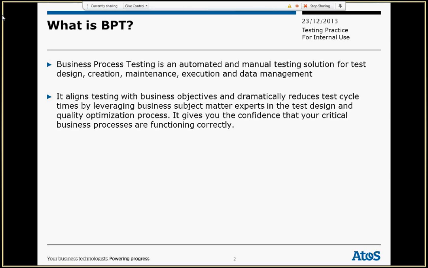for long-run projects, if subject matter experts or functional consultants are involved in any project to test some software with test cases, they always choose this BPT, business process testing process. We have the HP ALM tool which strongly supports this BPT.